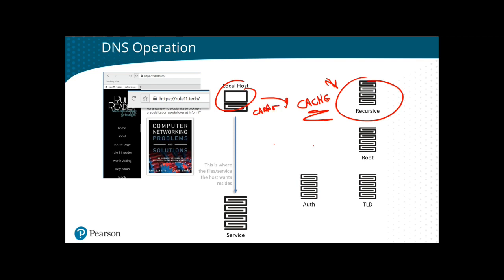How long does this cache survive? Within each DNS response, there is what's called a time to live, or a TTL. This is usually spaced out in minutes or hours or days or something like that. And the recursive server is going to hang on to that information for as long as the TTL tells it to. Now note that the TTL is not fixed in stone. It is not written in stone. TTLs are, in DNS land, suggestions.